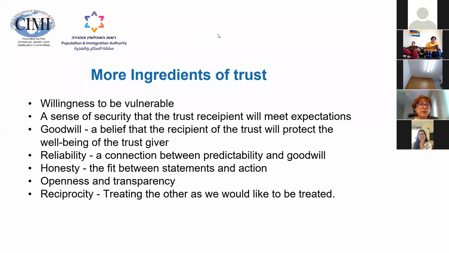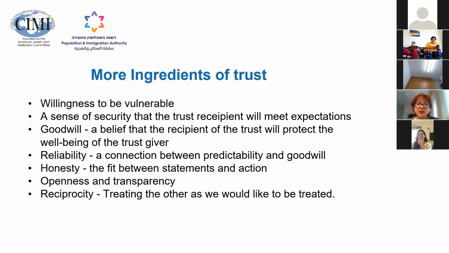More ingredients of trust: willingness to be vulnerable, right? I said that. Being vulnerable is presenting yourself in a real way. You're anxious, you're tired, you're kind of scared about what's happening where you are, maybe lonely, maybe missing your family and friends and so on. All of that is just fine. If you're a little bit more willing to share that, then they will share with you as well what's going on in their life, in their heart.